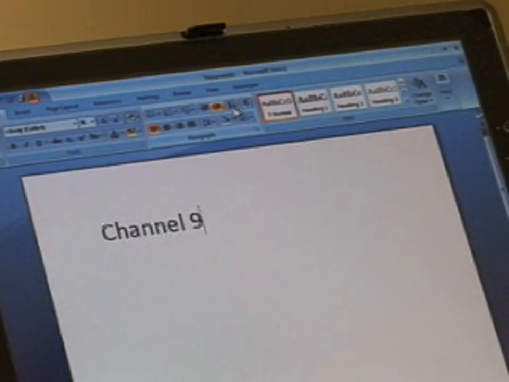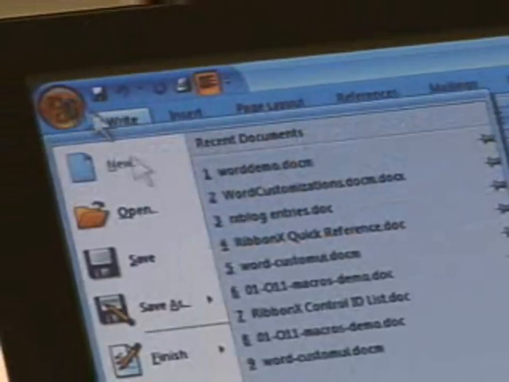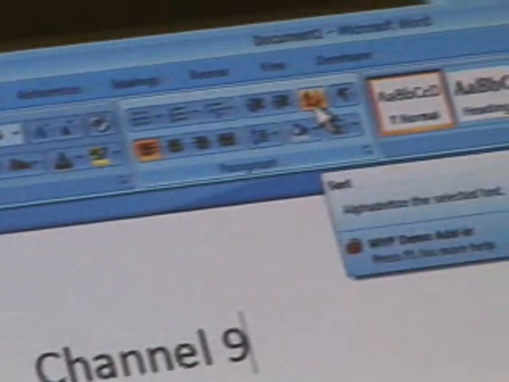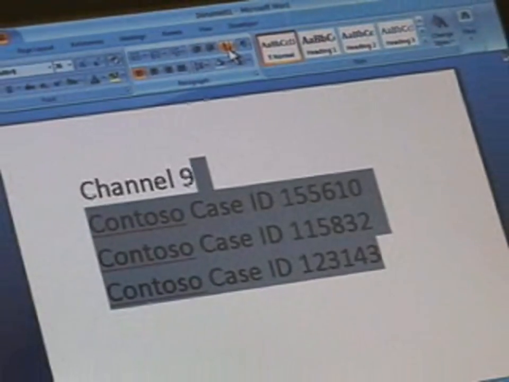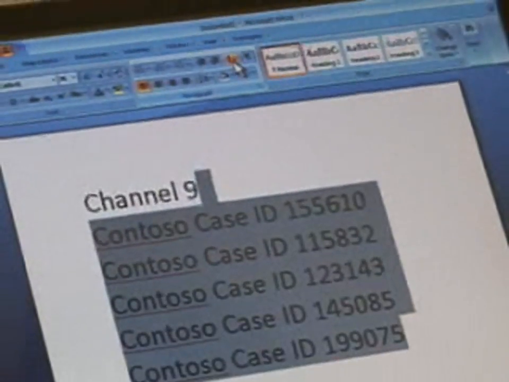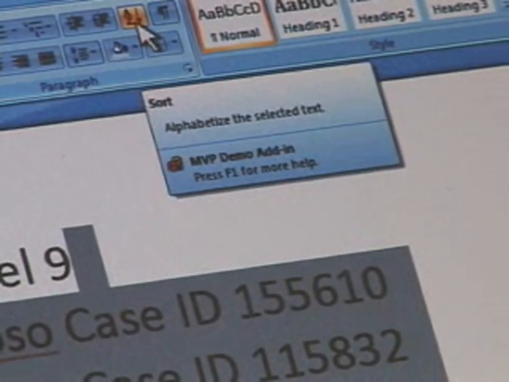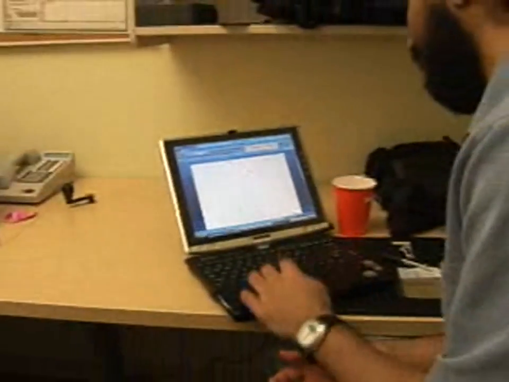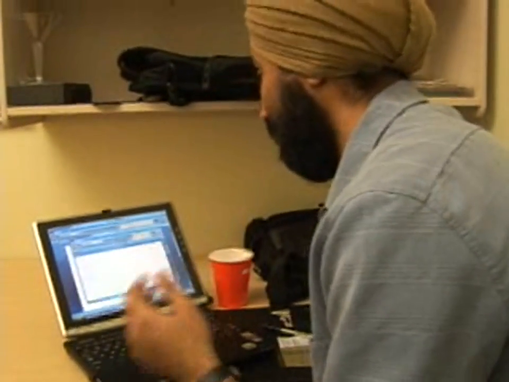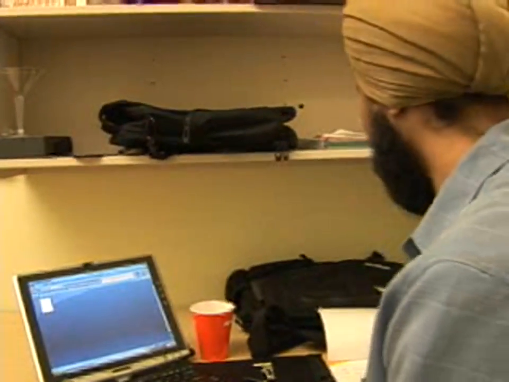The other thing I disabled was new, so I can't create a new document. And then I also snagged... And it was grayed out too, right? Yep, also grayed out. And I also snagged sort. So when I click sort, it actually, you know, runs that code in my add-in that inserts case IDs. Interesting. So that's an example of a repurposed button. And again, it says it's been repurposed by this add-in. Okay. And wherever that button appears, it's going to have this new functionality. That's cool. So we've seen developers use that kind of functionality, so we wanted to make sure it was enabled in Office 2007. Very cool.